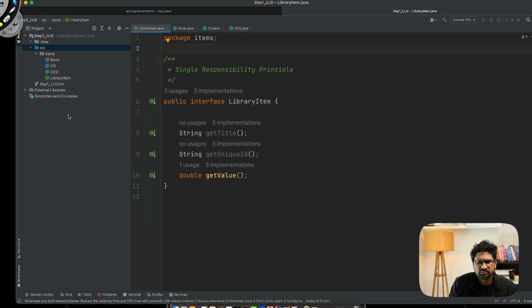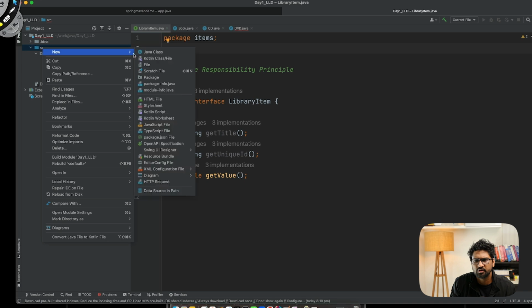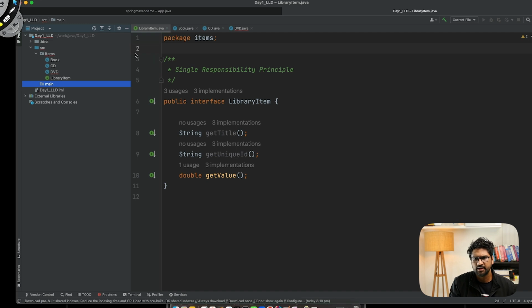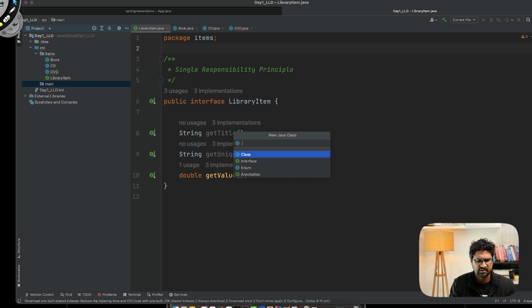Now inside this items src, let me create a folder called main, right? And inside this main folder, let me define an interface. Let me call this interface LateFeeCalculatable, and this should be of the type interface.